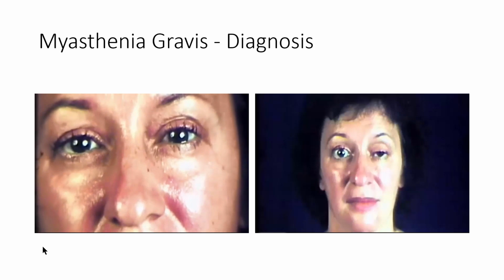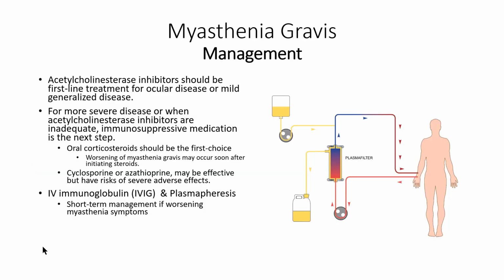So you can see if you compare her with her baseline on the right, she's squinting a little bit bilaterally because it precipitates a little irritating sensation on the eyes. But you can see that that is a complete resolution of the ptosis that was precipitated by myasthenia gravis. Management for this is again going to be done under the aegis of a neurologist, but acetylcholinesterase inhibitors are thought to be first-line treatments.